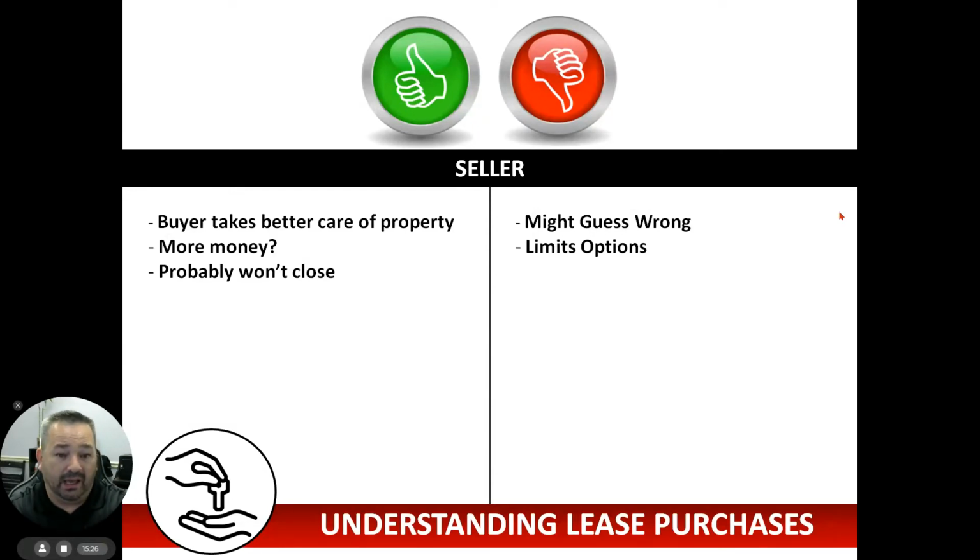And if they don't, then I've got a good property at $250,000 that I can now turn into a rental property, or I can sell for whatever market value is, if the tenant doesn't work out. But I have very few buyers. So if I need to get access to funds, my options are just very small, much smaller than even just your traditional rental property.